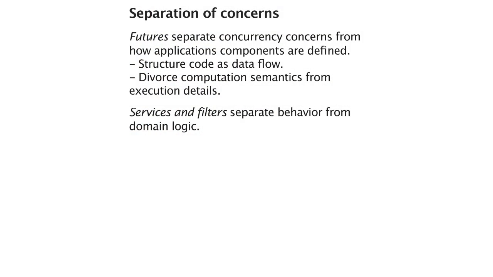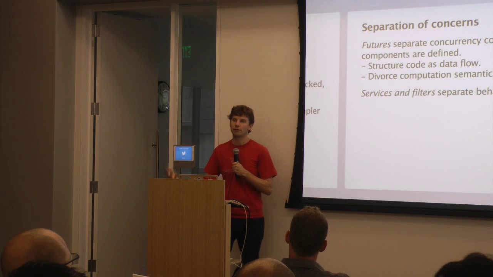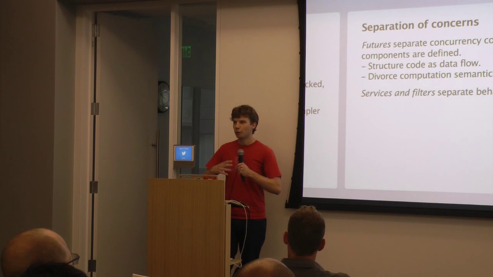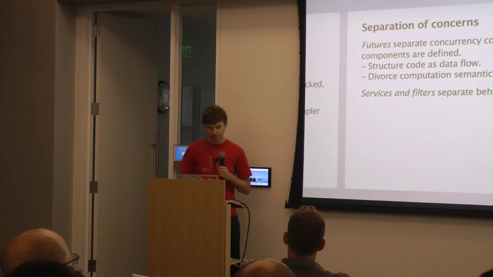And I think another important thing about this, by the way, is that I don't think it would be possible to have the kind of compositionality of services and filters without also having futures to decouple the concerns of concurrency from semantics. And so in some ways, they're very much tied together.